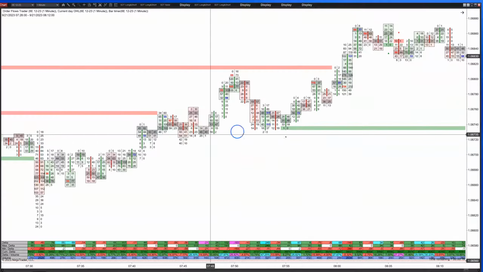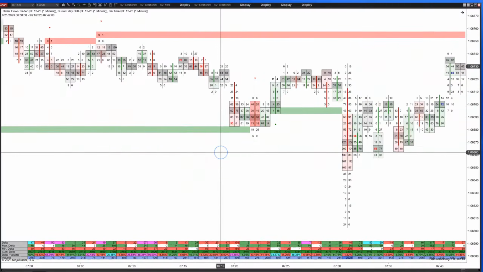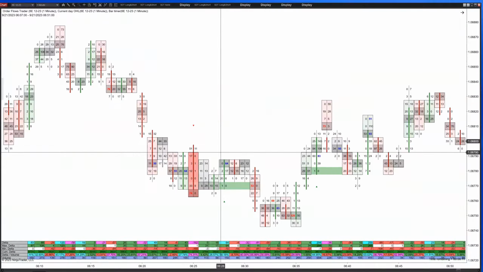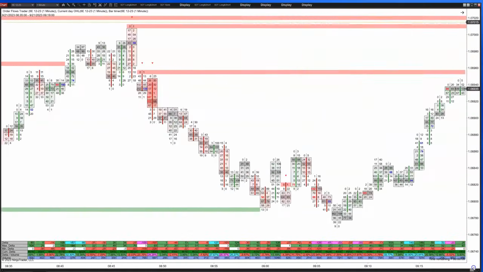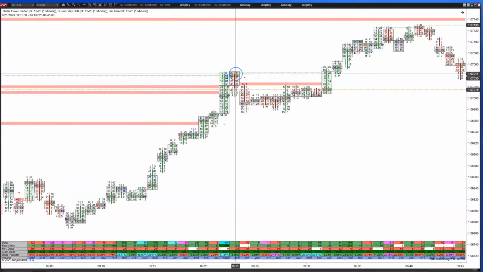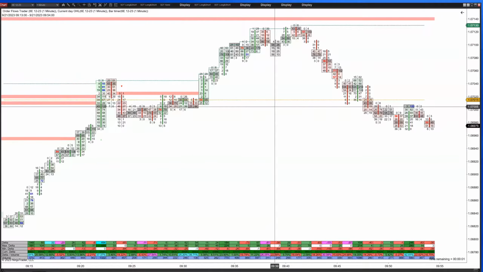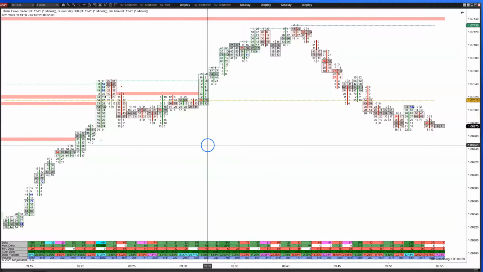Here's another one. I'm not necessarily a big fan of taking these in the middle of moves. I like it when a market has just made a move, and then you see them popping in, if there's any more later after that. This one came in, here was a new high right here. Market starts trading down, but then it just goes sideways, so that's not one you're going to take. And again, this is euro currency.